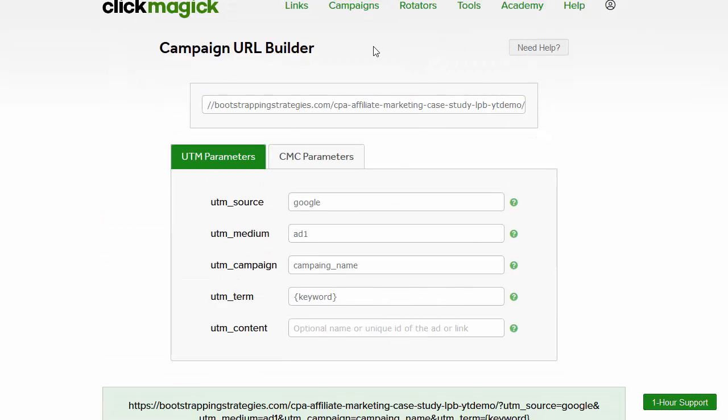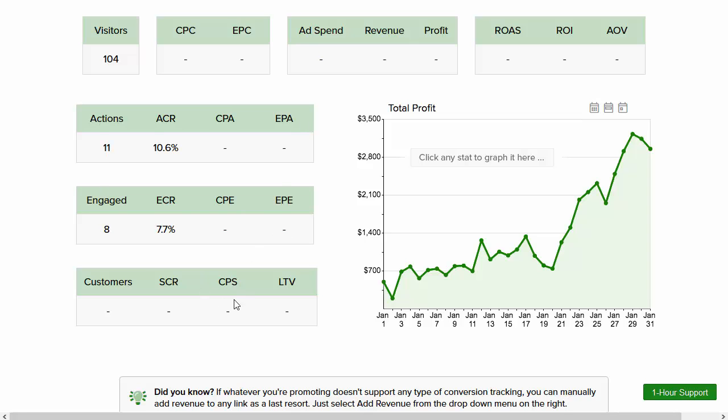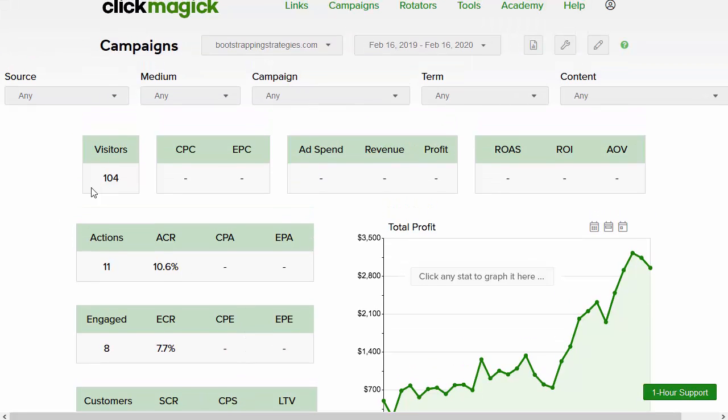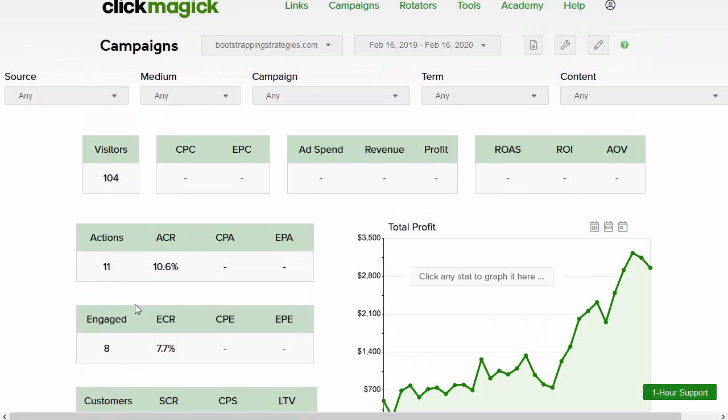All right, and then if you go to campaigns again, you will start seeing, once you get some traffic, stats like that. So visitors, actions, engagement, if they bought something, return on ad spend when you put the ad spend, etc. All right, and that is it. You don't need to worry about anything else, and you can go ahead and use it as is. All right, for most people, you don't need to watch any further, okay? This is pretty much it.